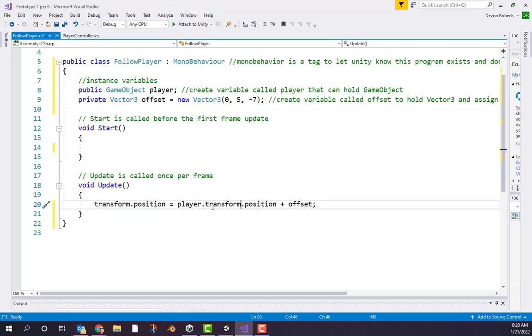We want it at the player position plus the offset, meaning we want it to be centered in the X, right behind the player. We want it to be, in this case, 5 units in the Y, which means it's going to be above the player, and it's going to be 7 units back from the player. So we are telling it this, the offset is the distance.